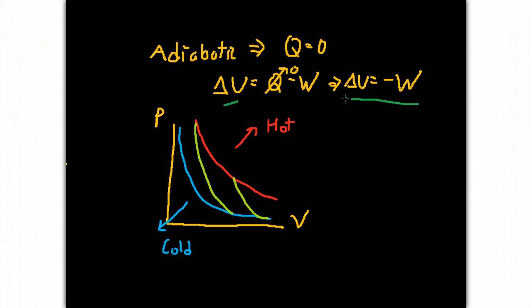This is not a fundamental statement. It's not conservation of energy, which is what this one is. But it is very useful in the case where you have an adiabatic process taking place. And here I have my PV diagram, and I always sketch in some isotherms. So this is my colder isotherm. This is a hotter isotherm. I get hotter as I go this way, higher temperature I should say, and we get colder temperatures as we go down towards 0, 0.